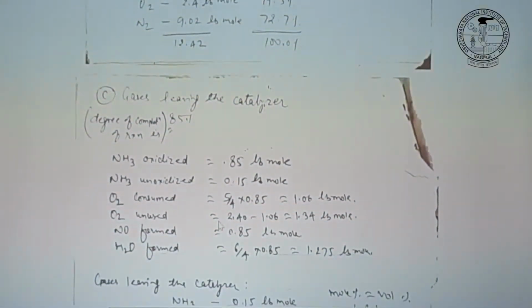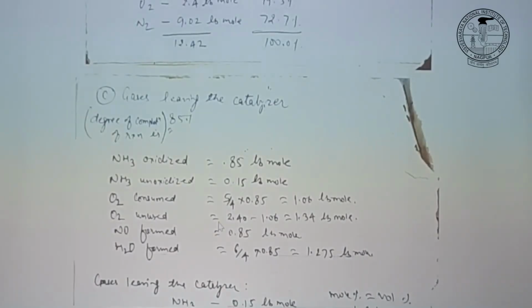Now this was the composition of entering gases. Now we have to find out the composition of leaving gases. So we have to look at what reaction is taking place in the catalyzer. Accordingly, this 1 lb mole of ammonia is either entirely converting into products, or some unreacted remains. All those things we will work out after the catalyzer, and then we need to sum the quantities and again calculate the composition.